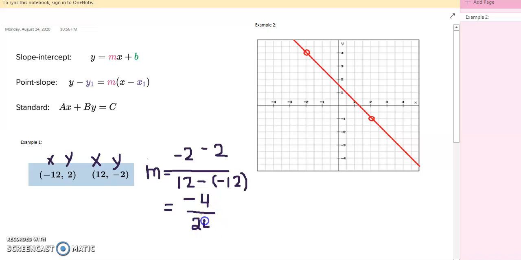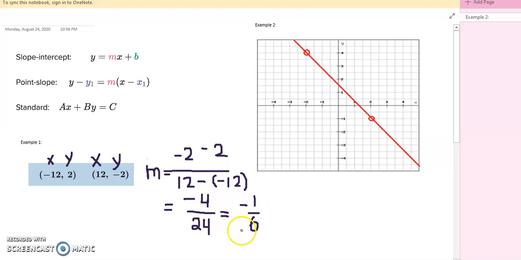So if you still sometimes make mistakes with negatives, then I highly suggest you use your calculator. One of the nice things about being in Algebra 1 is that you do have a calculator. So for speed and accuracy, you may want to use the calculator just on the test. And then we simplify that and we're going to get -1/6. This is our slope.